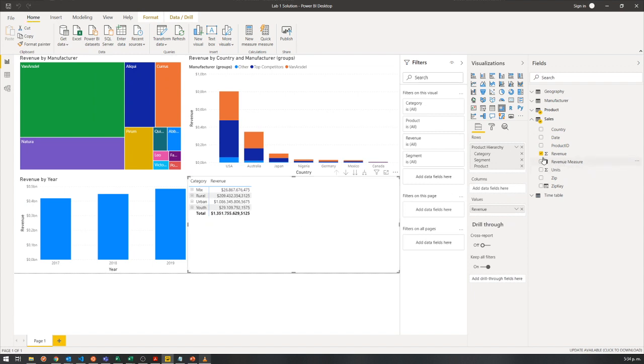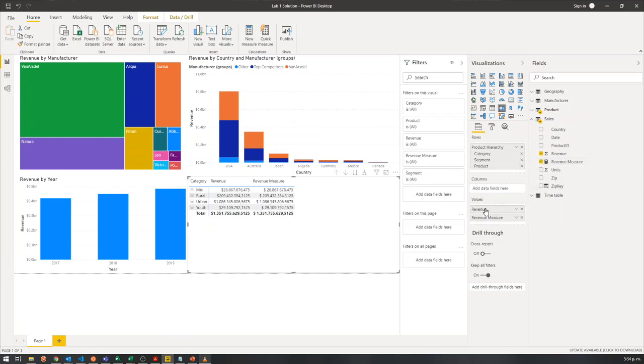I'm going to show you that it's the same values. I'm going to use the revenue column and the revenue measure, and you can see that it's the same value. It's doing the same, just summing the values of the column. That's perfect. It's working great.